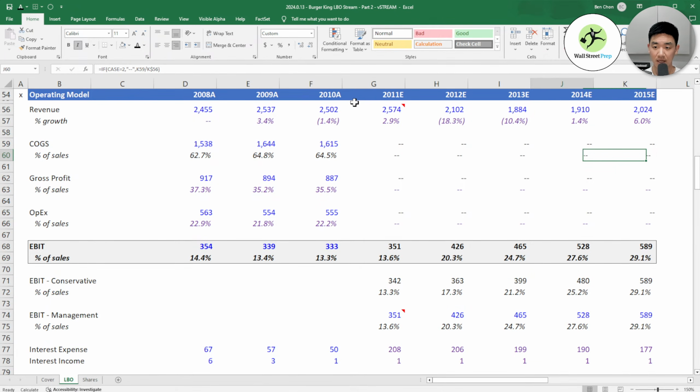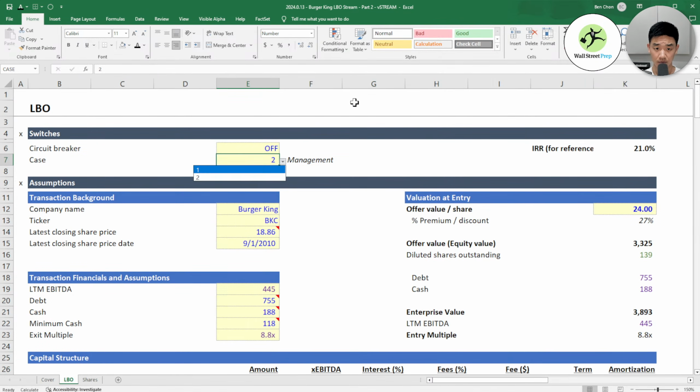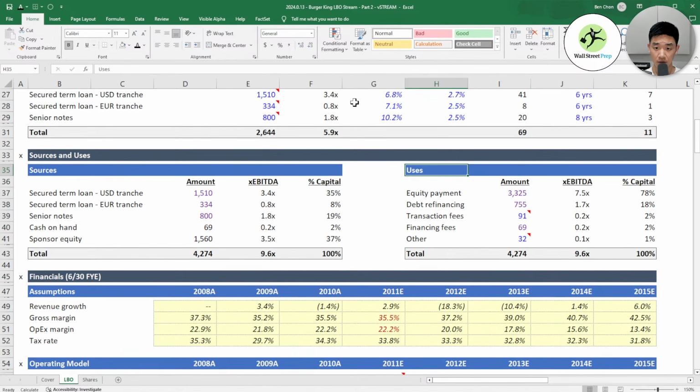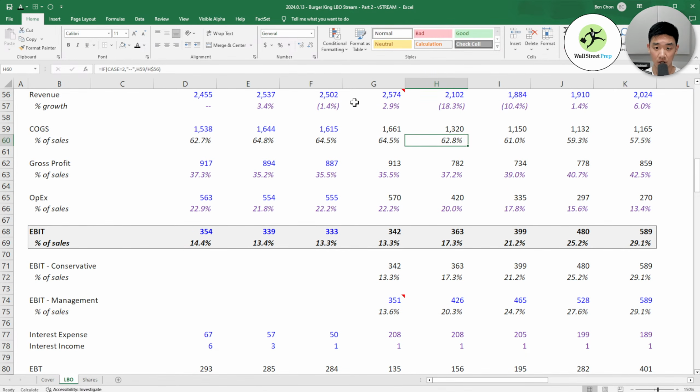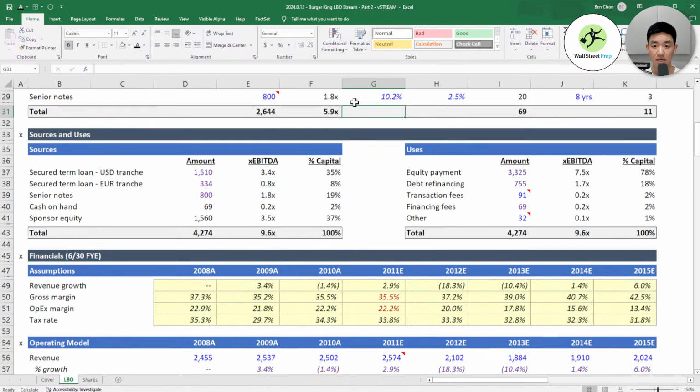But you can see all these blanks in here, right? That's because, if you remember from the previous model that we built, we don't have the numbers to fill these in when the case is at 2, which is the management case. If we go to our own case, which I'm calling the conservative case, then we do have cost of goods sold, and we can see how it's declining over time, which you want to see as a business.